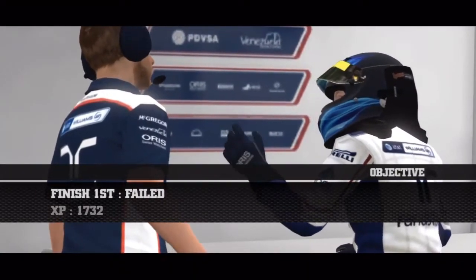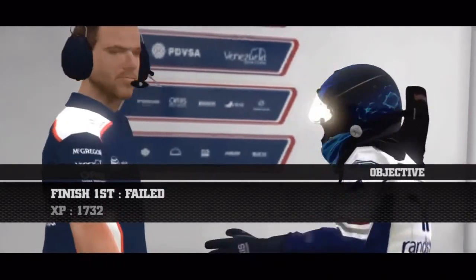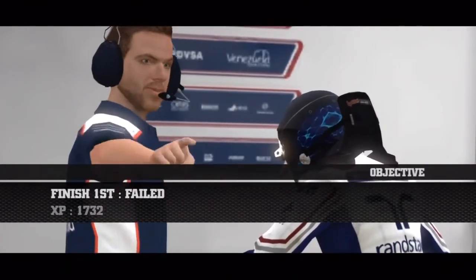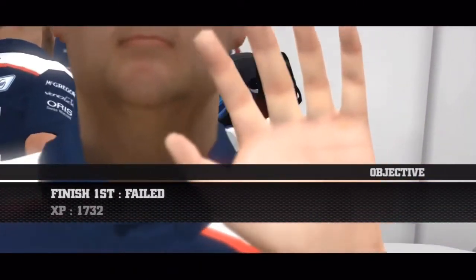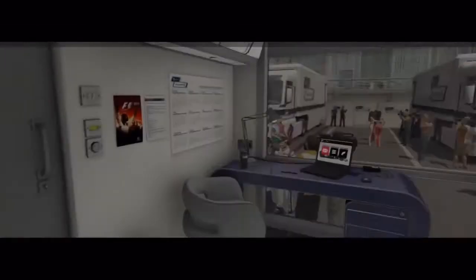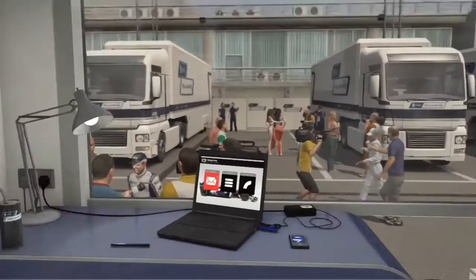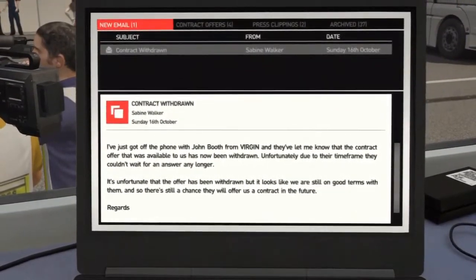And there's a failed objective. Yes, of course. We love these failed objectives. The same cutscene over and over again. How many times does this cameraman need to be pushed away for him to learn that I don't want to talk to anyone? Right, emails, contract withdrawn from Virgin. That's a shame.